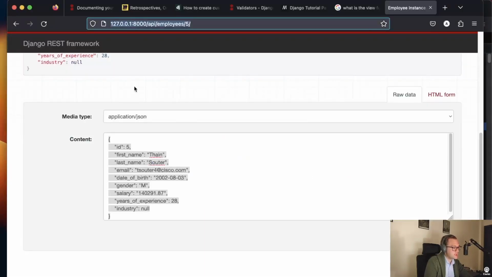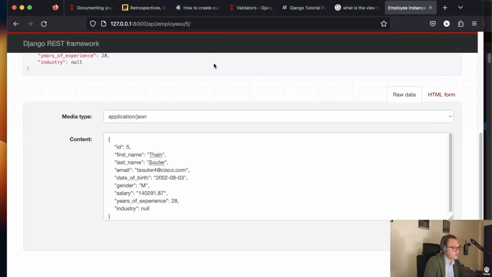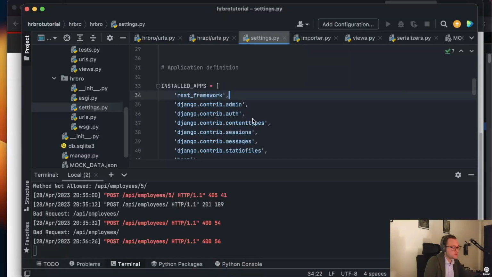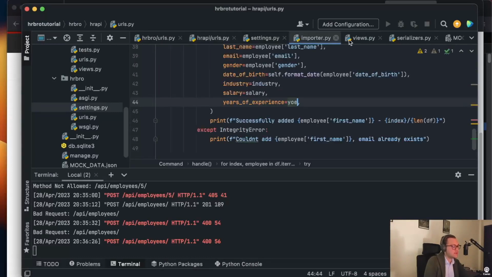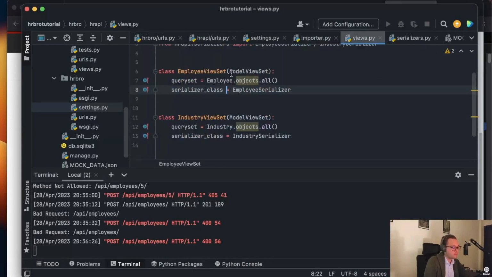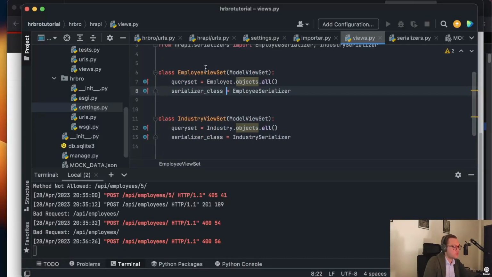Post requests are working fine. Get requests are working fine. Everything's working fine. We now have two basic views. Well, basic. They're not really basic. They didn't take a lot of code, but they are very powerful because of Django REST framework. But we have two CRUD endpoints for both our employees and our industries. The next step is going to actually be about using Pandas to make some sorts of calculation, some averages, render the data in a particular way. And that's where the interesting, tricky part comes in. So let's move to that.